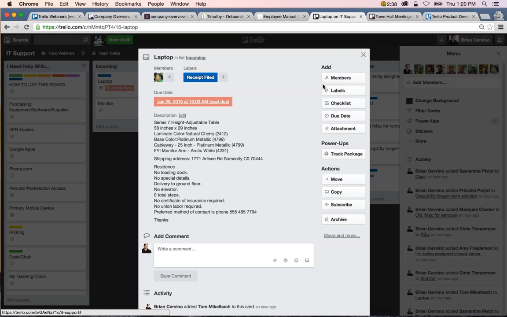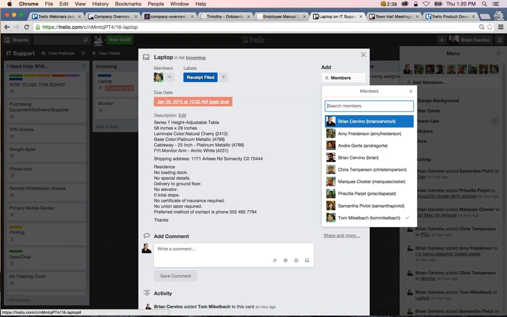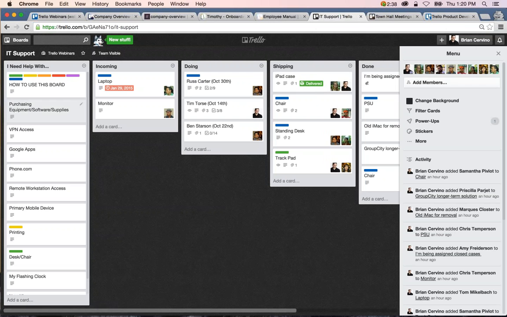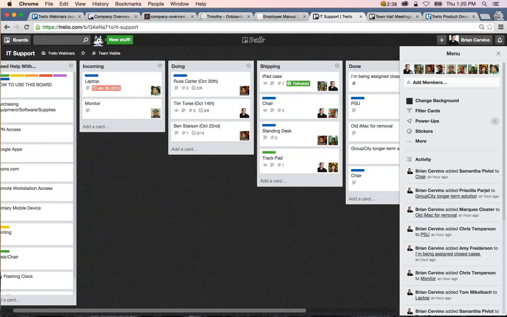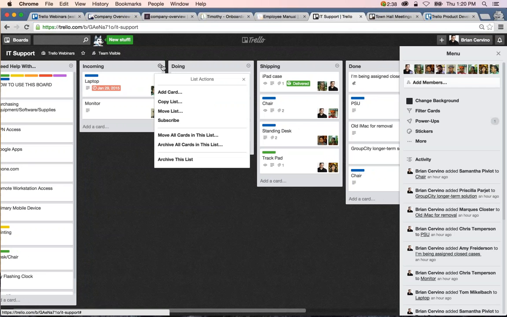And members can add themselves to cards by either clicking the member add button or just by dragging their avatar to the list. So members of the IT team that are responsible for handling tickets can subscribe to the incoming list. And so this way they get notified every time a new card is added to that list.